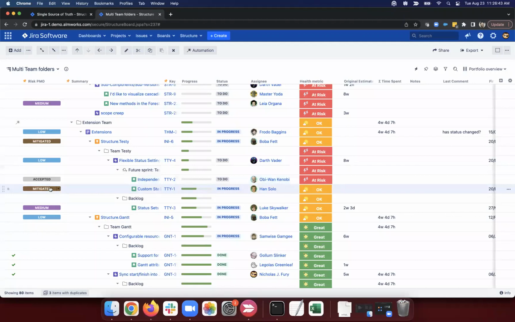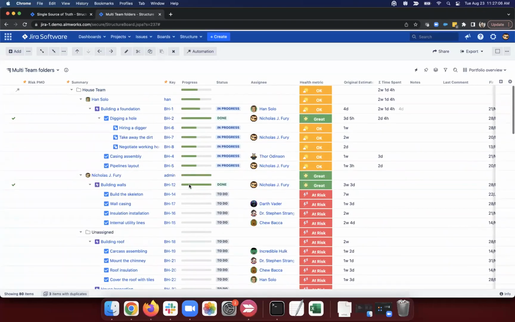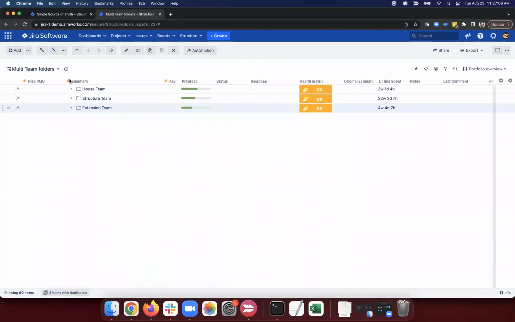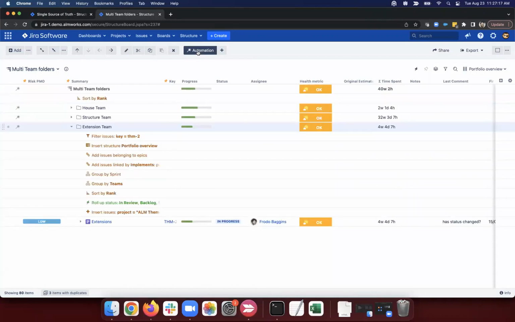But this is just another kind of pseudo field. This only exists inside of Structure, and we can basically add this to any structure. It's a nice way of adding some color and keeping track of something that maybe doesn't deserve a full field, maybe is too subject to change, and things like that. But maybe less about the structure itself and a little bit more about how it's built. So I've got automation turned off here, so we actually can't see what's going on. And once I turn this on, we'll see that it's a very, very different view. What's happening here is my extension team is actually just pulling from my portfolio overview structure.